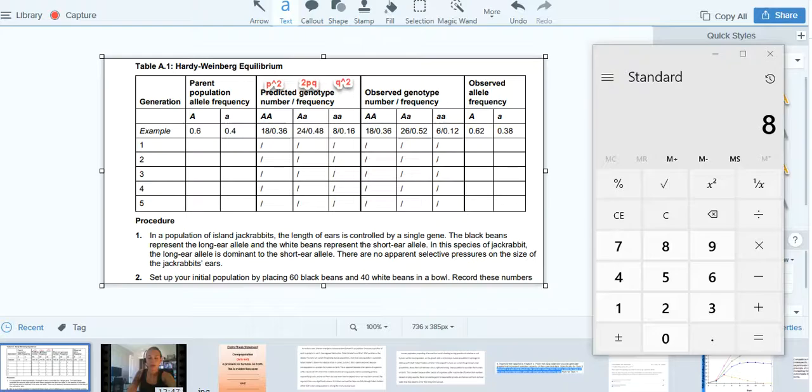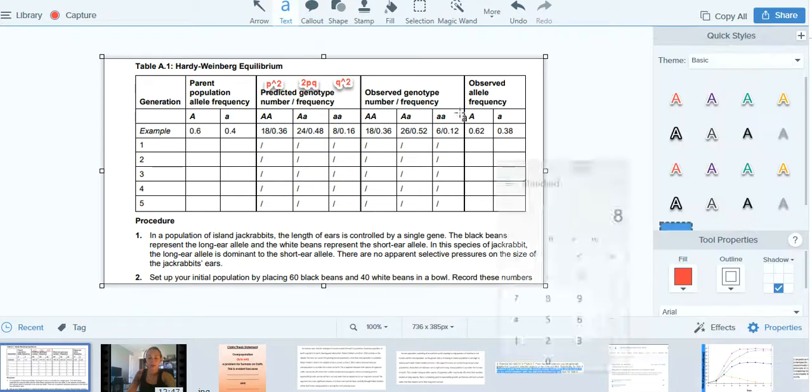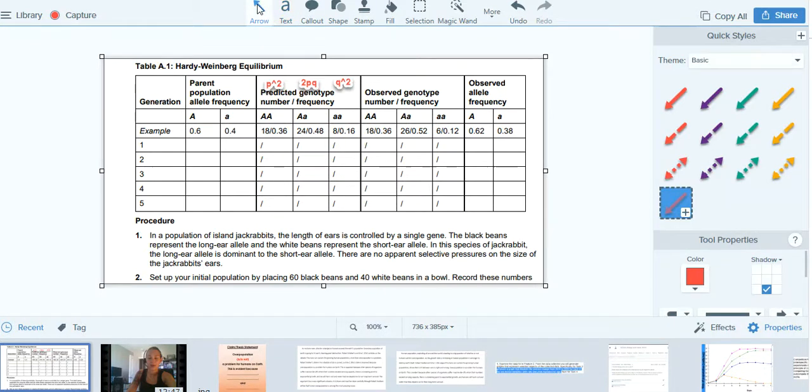I got homozygous dominant this time. I have 2 black paper clips, so I'm going to record that tally. And I'm going to keep going, okay? Once I have all 50 tallies, I'm going to add them up and put them in my data table here. So that's where it says I pulled 18 homozygous dominant, 26 heterozygous, and 6 homozygous recessive. Those should be the first numbers that you enter into your data table.